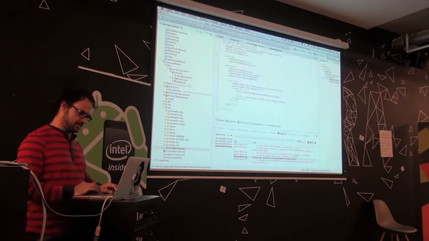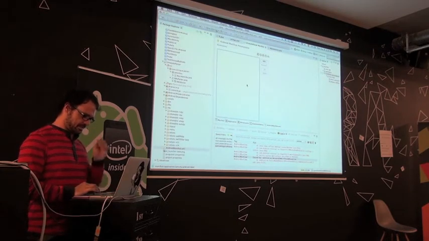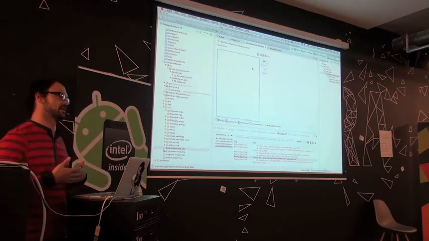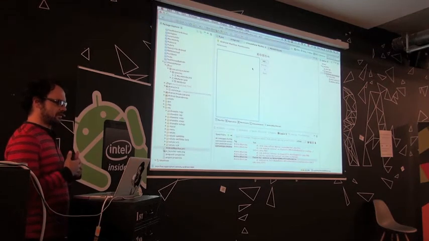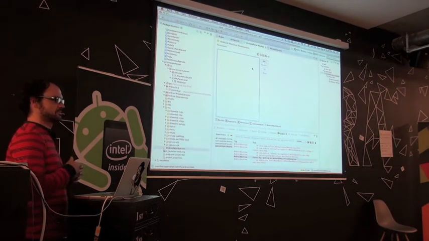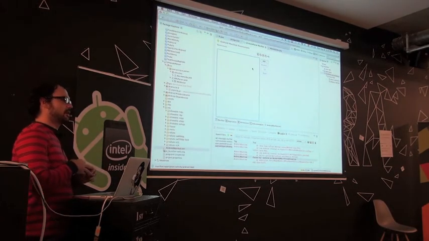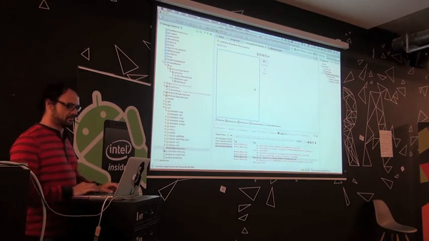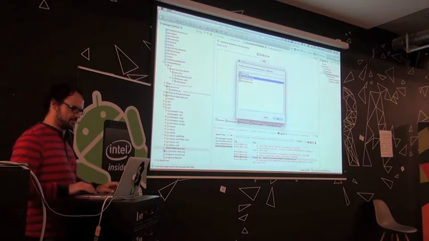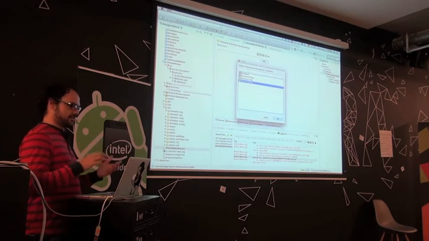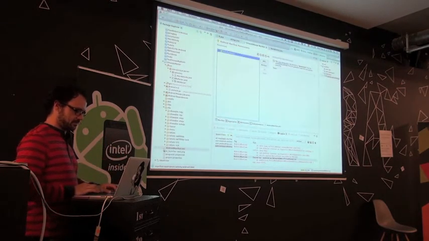Android uses a really curious system. You will not have the same in iOS, which is basically a system that allows us to set up which permissions our application is going to have. It tries to give some security to the Android Play Store. So you know there is no approval process, so you could technically upload some malware or some program which is going to steal something from your phone. So by using this system, we kind of prevent that, or at least we give the user the last responsibility. The user is the last barrier against malware. He always has to click on I accept this or not.